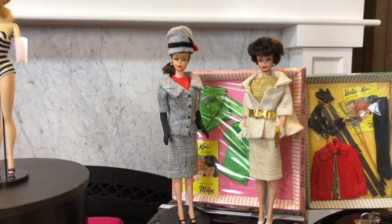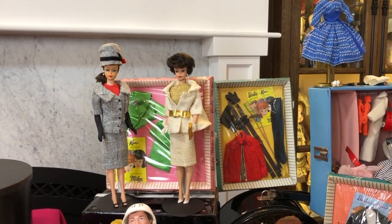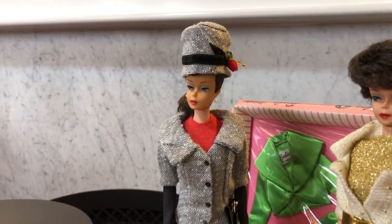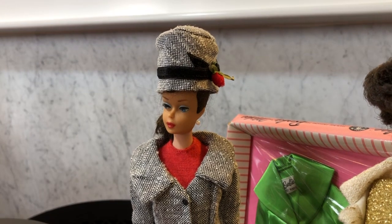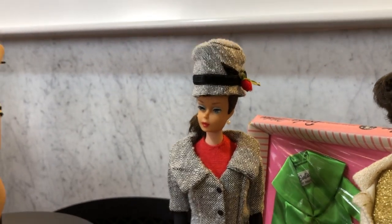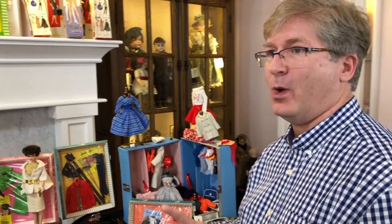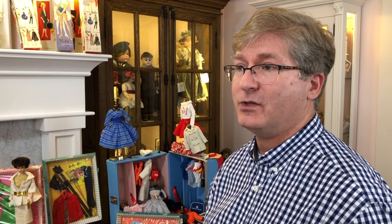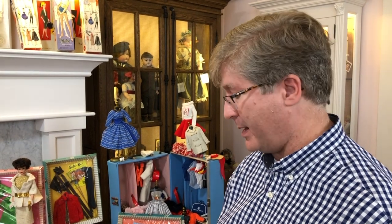And you could really do with Barbie a whole study on hats, the history of hats and the names, you know, the cartwheels, the peach basket. She's got all of it. Absolutely. And they went for fashion, but they didn't go for fad. They wanted it to be an accepted fashion so children would understand it. Fads came and went really quickly, even then, more so now. But they wanted to make sure that kids would understand and it would have a shelf life. It would have longevity, that children would play with it.